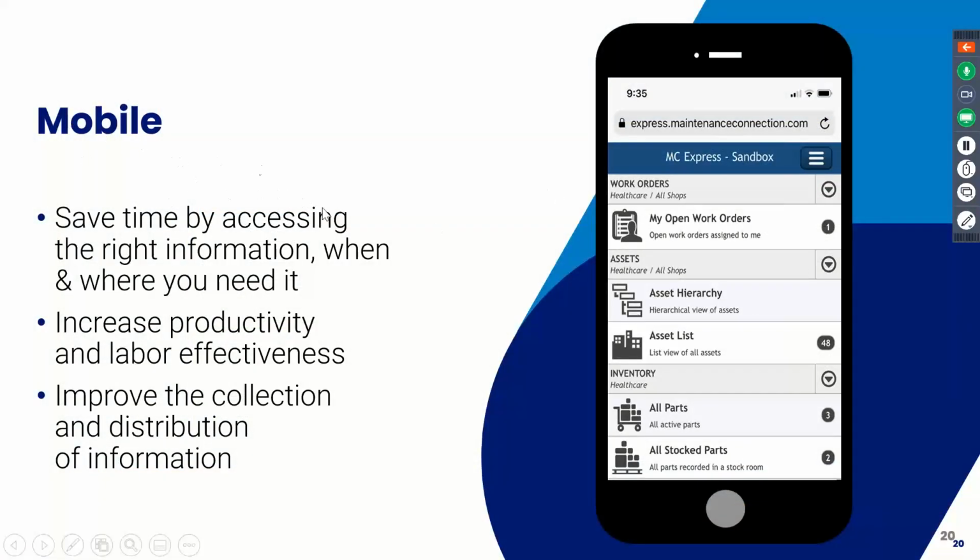And on the mobile, when the work order is assigned, you will have it right in your, I would say right in your face, but it will be right on your mobile phone. So you can see I have this work order open, and it's there. I'm going to do it. When you are done with the job, you have a reporting and closing application where you just say, okay, I did the job. I spent this many hours, so the administrator can see, was it within the expected time, or is the cost for the job within the budget, or do I need to ask for more money for this?